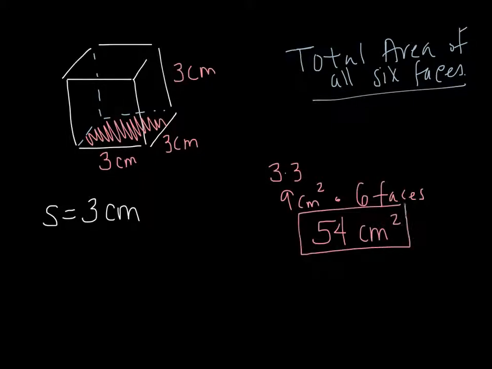It's very common, because this is a 3-dimensional figure but we're talking just faces, that we confuse our units. We just have to remember area is always square units, even though we're talking about a 3-dimensional shape. Currently, we're visualizing this as a flat pattern. What would it look like if I took that 3-dimensional cube that had side lengths of 3 centimeters? Let me quickly draw that back in for you.